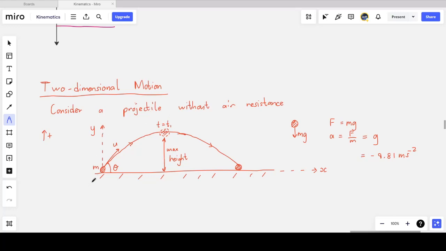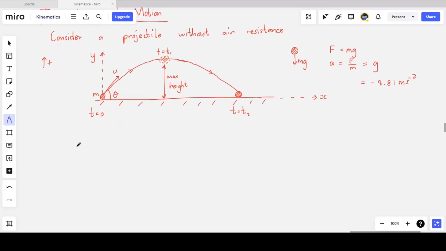And so initially we can say t is equal to 0, and finally when the ball reaches the ground again, t is equal to t2. Now, in an ideal scenario without air resistance, the angle theta is the same for the outgoing ball as it is for the incoming ball. And the time it takes to get to the highest point is the same time it'll take to go from the highest point to the lowest point. There's a nice symmetry about this problem. But we're not going to talk about all of the complications. That would be for a problem-solving video.